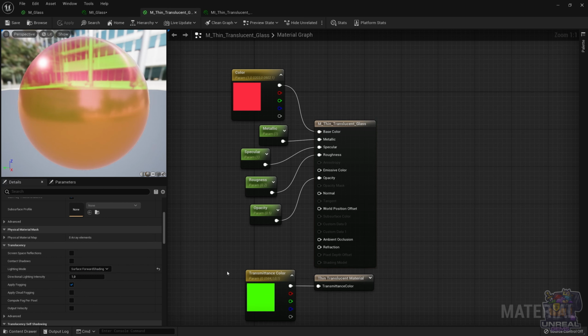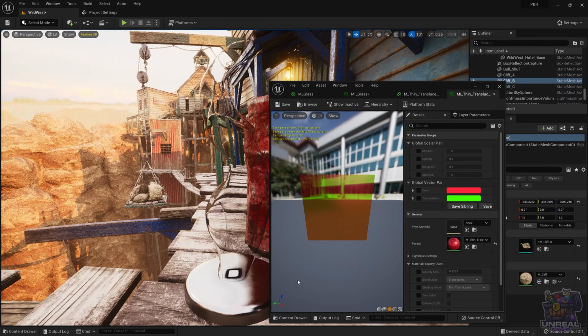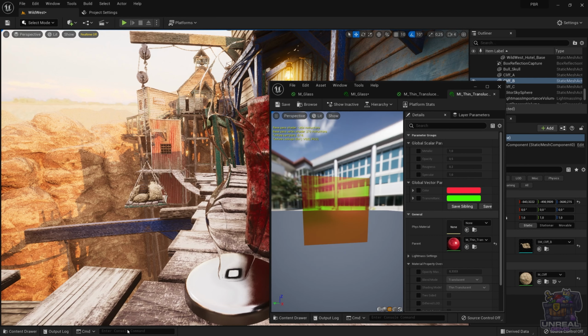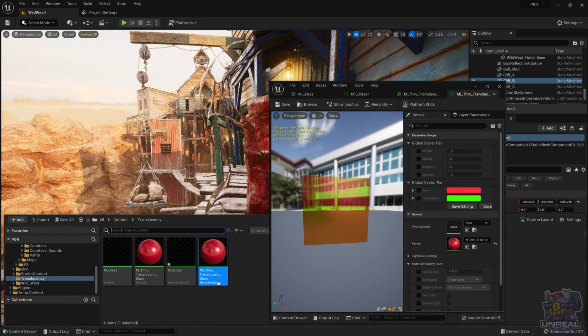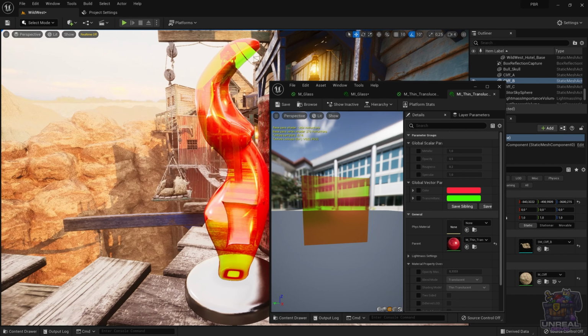And with this you will be ready, you will have all of the same nodes that I have, and you are going to be able to tint the glass with the transmittance color. It's a mix between the transmittance color and the base color of the glass material. So let's go ahead and take a look at the material in action. You can see it there in the material instance, but let's go ahead and use it in our object. As you can see, it looks pretty cool.